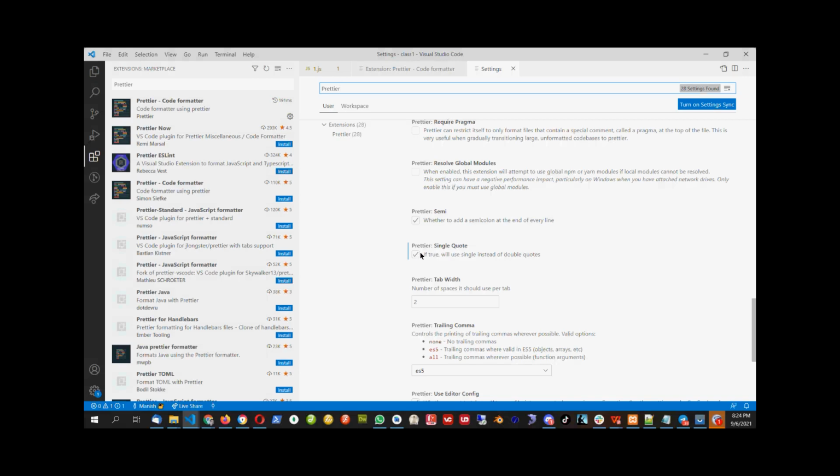So based on your preference or your liking, you can uncheck it if you want double quotes to be forced instead of single quote. In my code, everything is single quote, so I make it checked. So it depends on what you like. Those who came from a Java background prefer to have double quote, so they can uncheck this part. I prefer this checked.